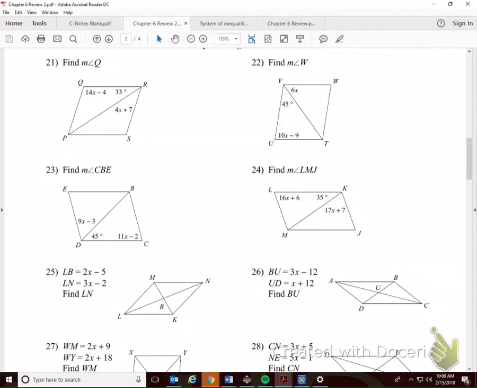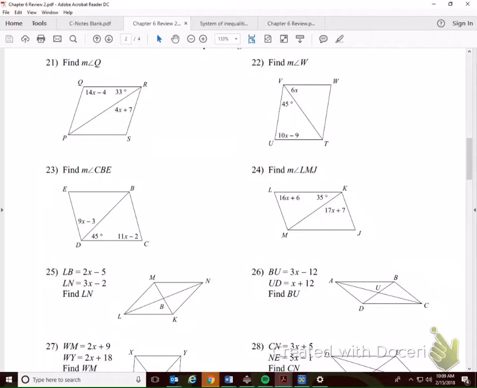Not only are the opposite sides parallel, they are congruent. That's 1. The diagonals bisect each other. That is 2. Consecutive angles are supplementary. 3. And opposite angles are congruent. That's 4. This is also something that we went over on the day when we did the whole Venn diagram thing.